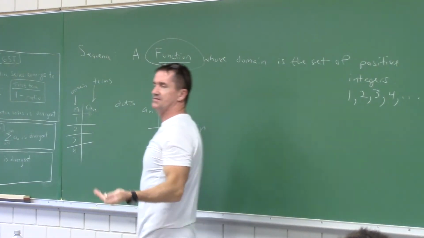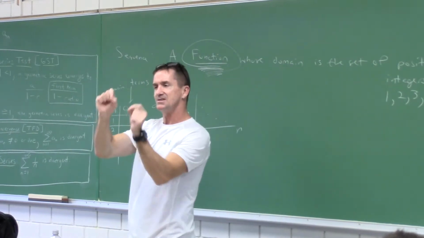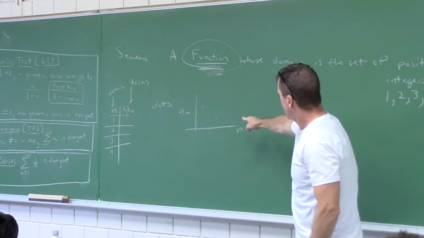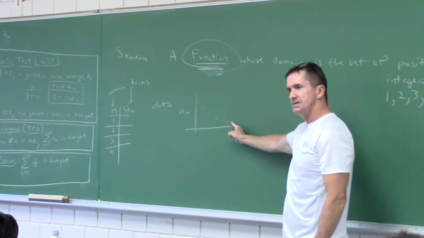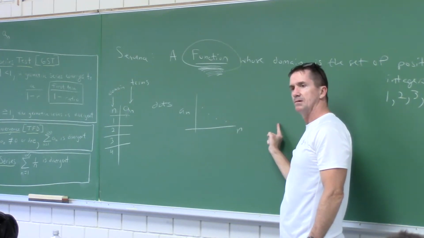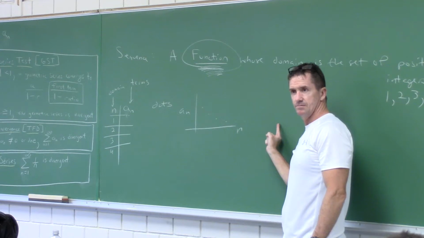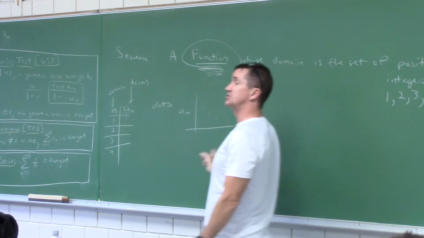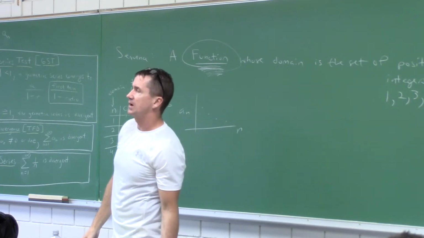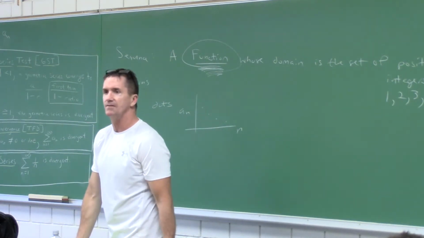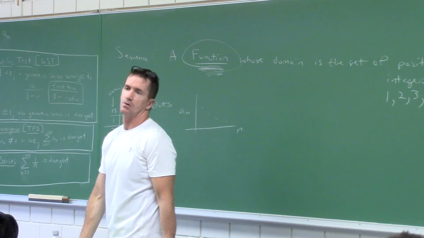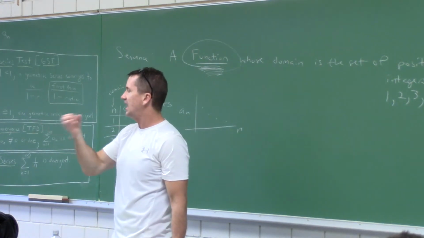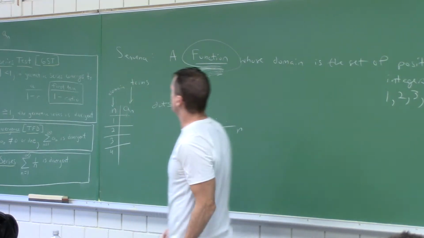You're like, this is just a function, just a bunch of dots. But what we'll be looking at today is, is this sequence going to converge to a number? Maybe to like a 0. Or does it diverge towards infinity? Or does it diverge towards negative infinity? So when I bring up that word divergent or diverges, we're talking about it going towards infinity or negative infinity, versus converging to an actual finite value. We'll explore that as well.